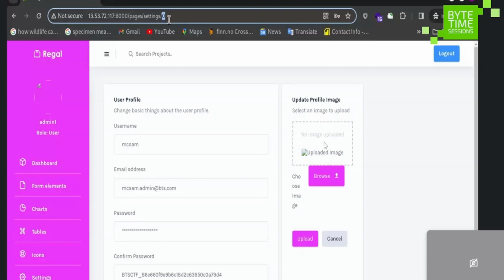Sometimes you change from 1 to 2 and you get 403 not authorized. They can implement that, or they can hash the user ID, maybe using MD5 or base64, which would take a long time for you to decode or decrypt. That's what I suggest. Or they should implement session management.